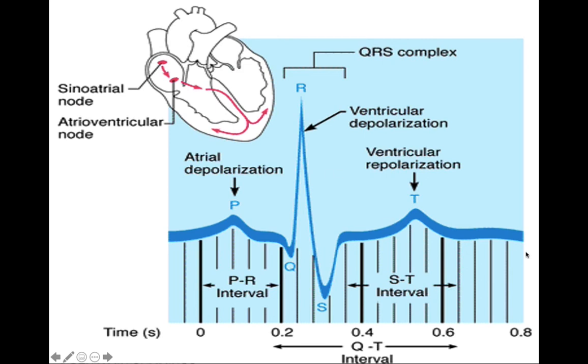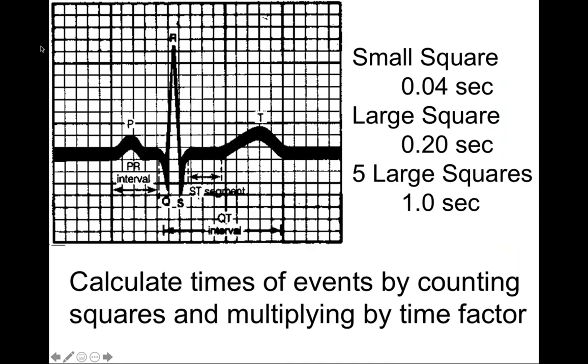So the next thing we need to look at with the EKG tracing is being able to relate time intervals to the events that we see traced. When a patient's EKG tracing is being taken, this piece of graph paper is being run through a machine at a particular speed, and that calibrates each one of these tiny squares with a particular time interval that we can use to see how long certain events take. So you can see each of these time intervals shown up here.